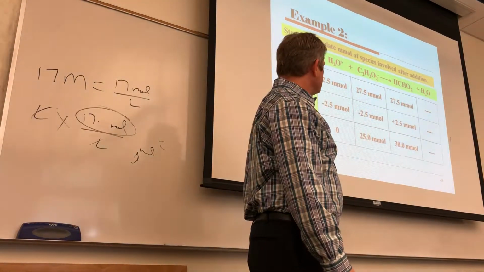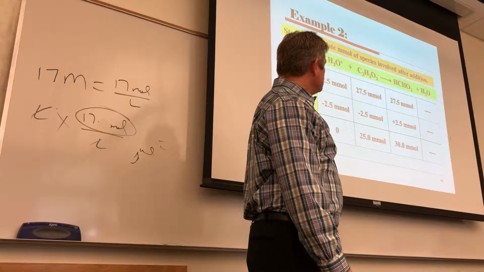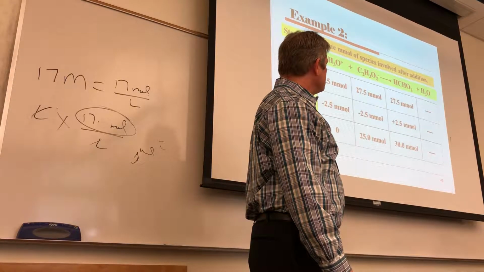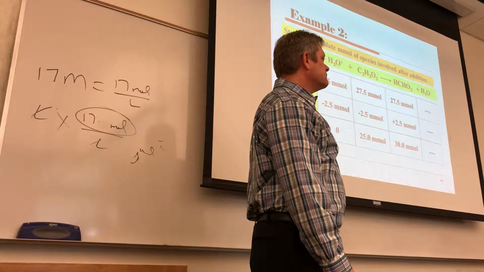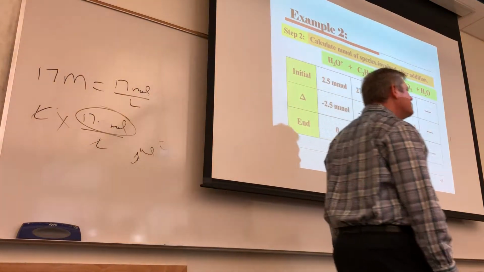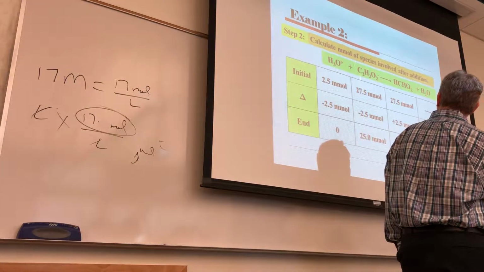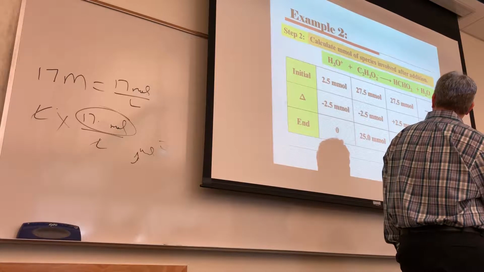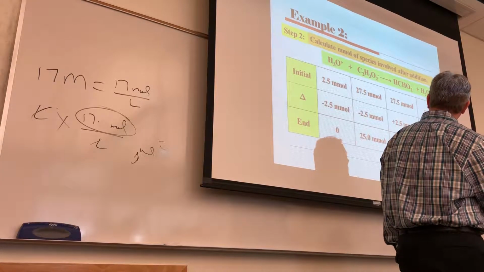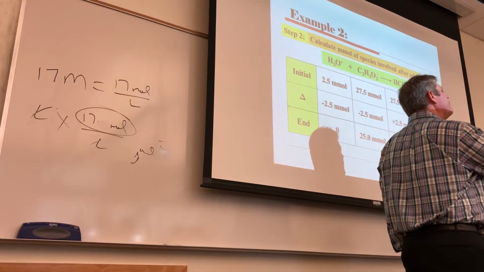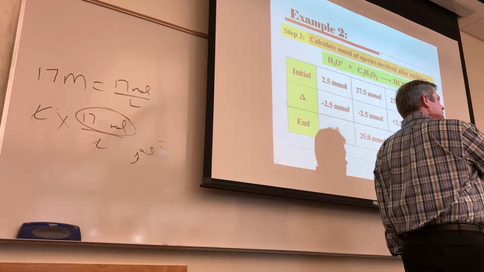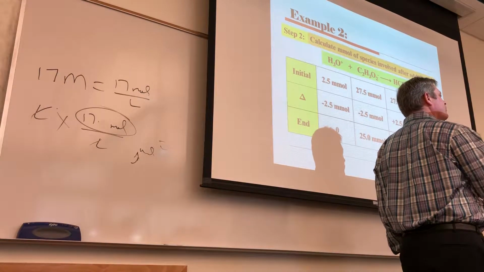Why is the conjugate base the same as the original acid? Because wouldn't it be at equilibrium since it's a weak acid? Sorry, say that again? Why is the conjugate base concentration, or the moles, the same as the original acid? That was what we saw in example 1. Go back to example 1, and that's the ratio setup.